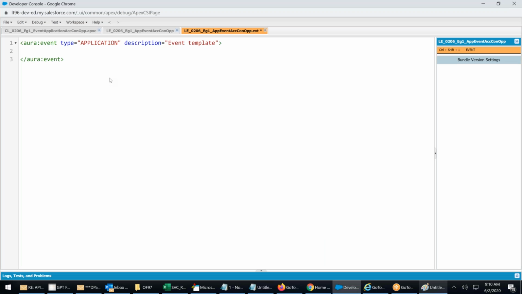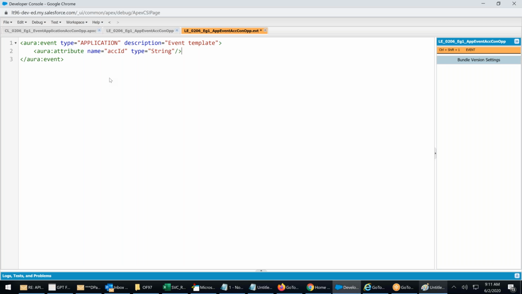So now what I'm doing, I'm going ahead and declaring an aura attribute. Name equals ACC ID. Type equals string.